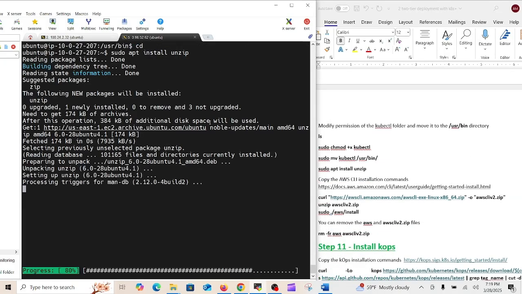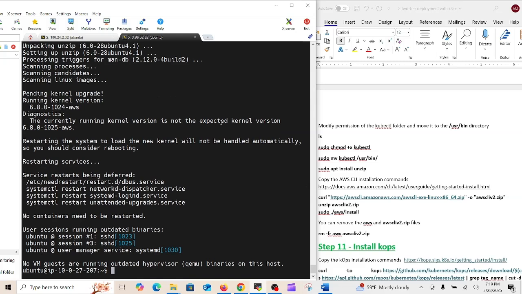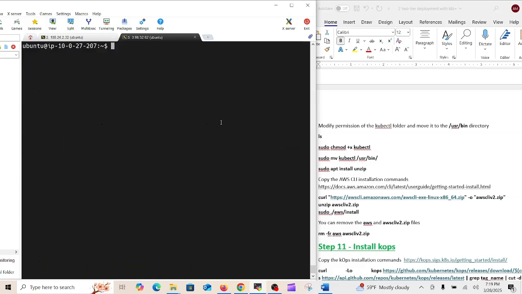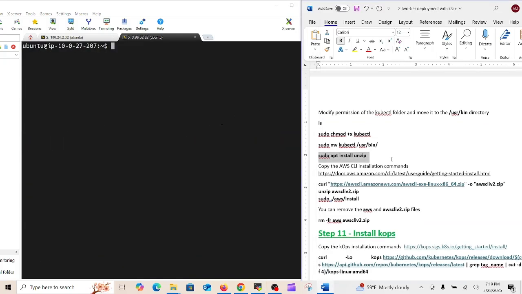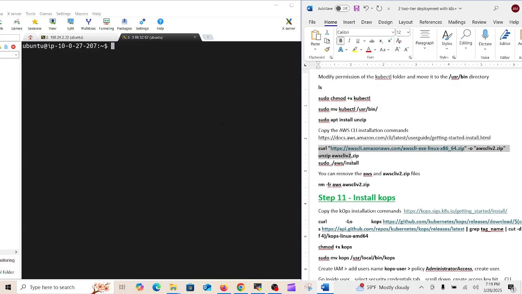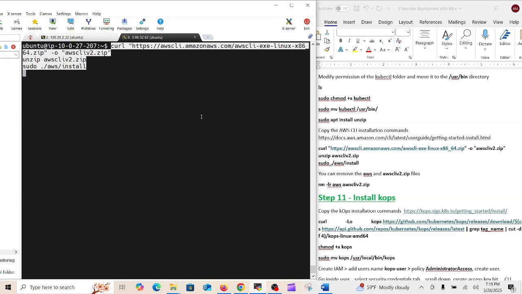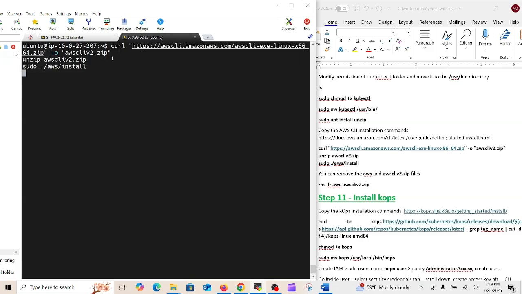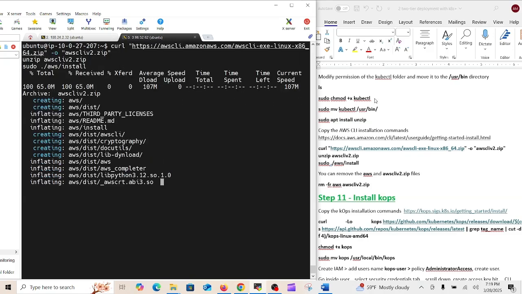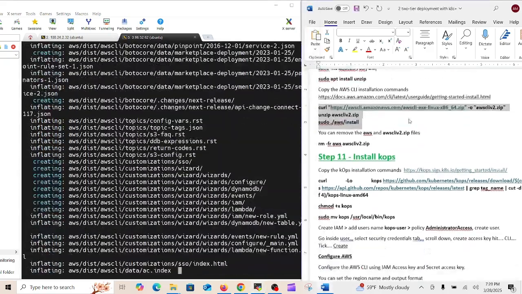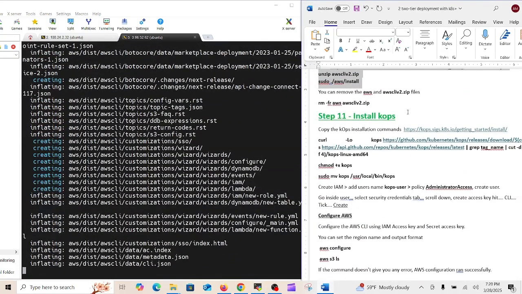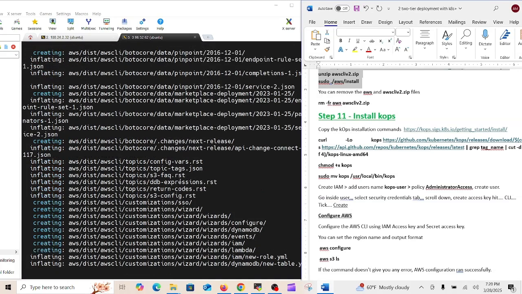Install unzip. Control L to clear. Now I have to install the AWS CLI. Here is the zip file, and it should be unzipped here.